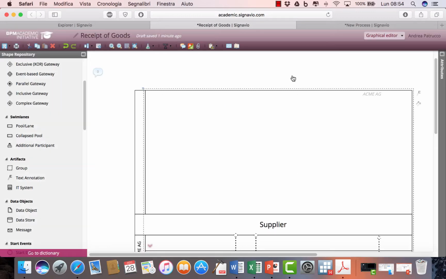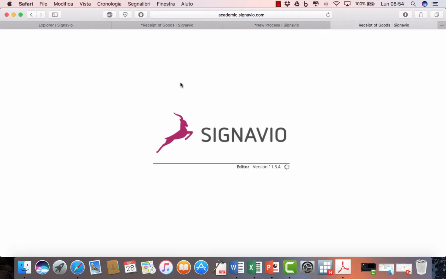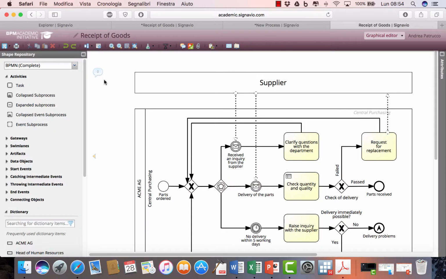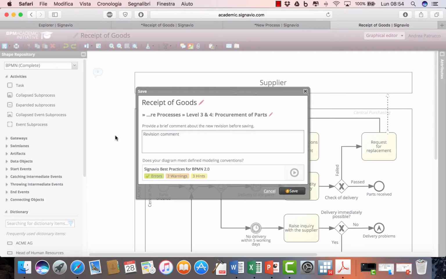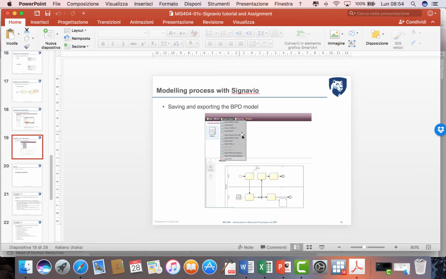For example, if I reopen this one again and I want to export the overall process in PDF, I can do it by saving a copy and then going to import/export and clicking to export PDF, which will be automatically downloaded.